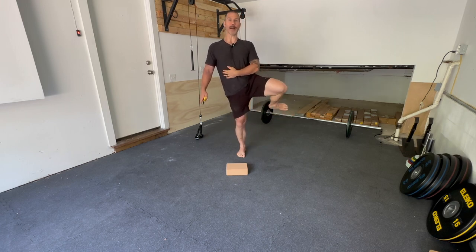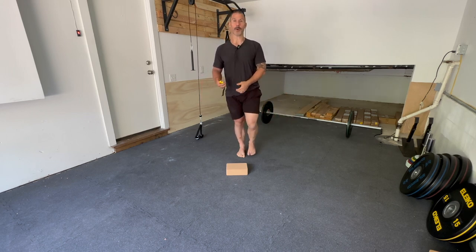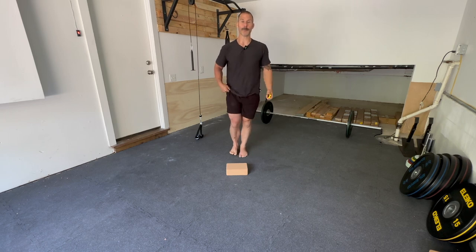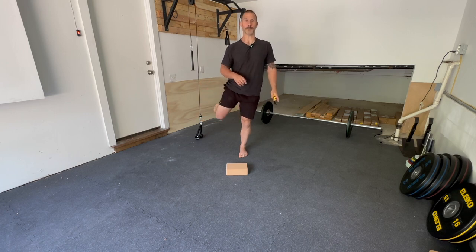So knee up, rotate, bring that heel behind you, keeping that torso nice and tall and rigid, almost stoic, and then bring it around. Finish the rep that you're currently on, and we'll flip to the other side. Bring that knee up, rotate, heel behind you. Awesome.